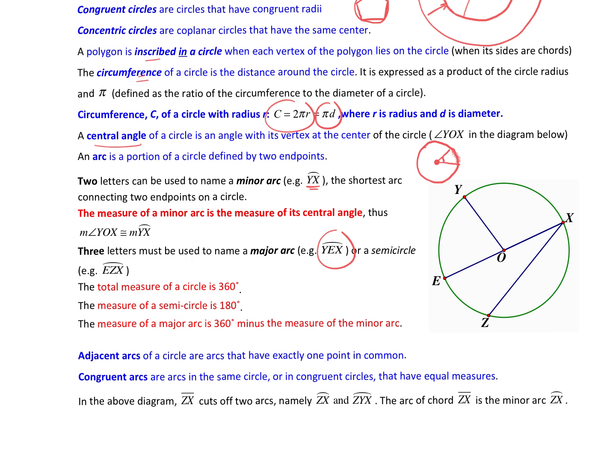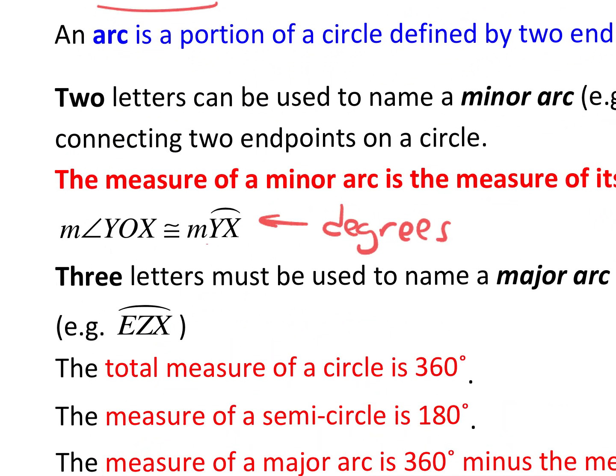And we'll be talking about arc measure. The measure of an arc is the measure of its central angle. These things are going to be in degrees, and I want to highlight that because when we measure, they're talking about arc YX. So YX is this arc here, and when we use this little m, we're talking about the measure of the angle. The measure of the angle is in degrees.